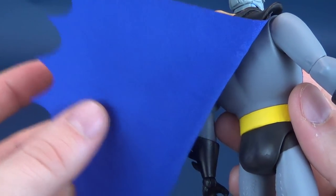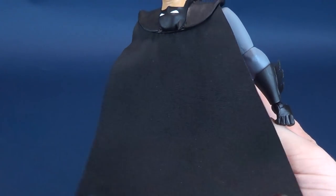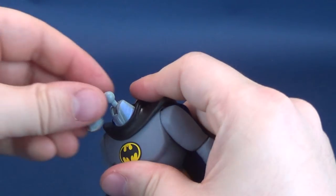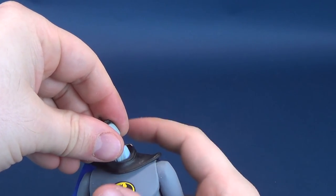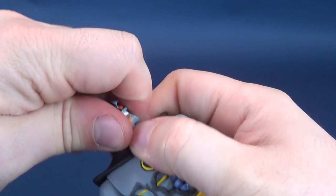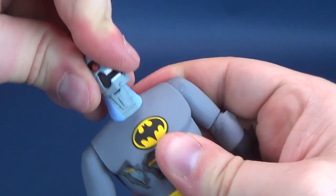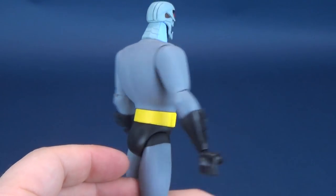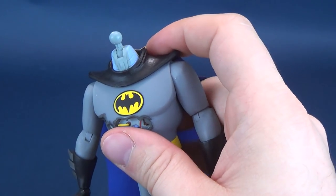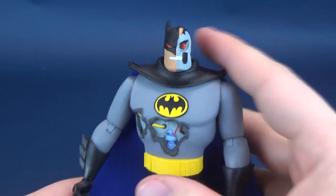Much like in the show, the interior blue is contrasted with the black on the outer section. I kind of feel like I'm going to pop the head back off — I like this design of Batman a little bit better with this particular head sculpt in place. You could also take the cape off completely if you wanted to and replace it with the Hardak fully-exposed head. But for the sake of wrapping this review up and my own personal preference for displaying this figure, I would likely go with the half and half — a little bit of country, a little bit of rock and roll.